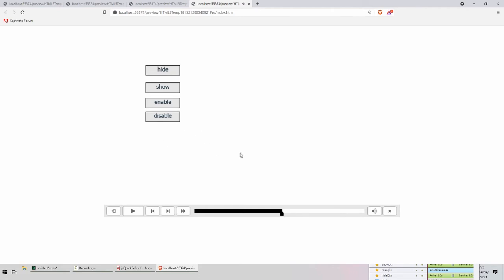Now it doesn't look like anything happened, but I click disable. When I come up to hide, I don't hear that click sound. So when I show it, I go back to try to hide it, it doesn't work. I have to click a enable button. Now the hide button works again, so when I click it, there it goes. All right, perfect. Disable the button, doesn't hide. Enable the button, now it hides.